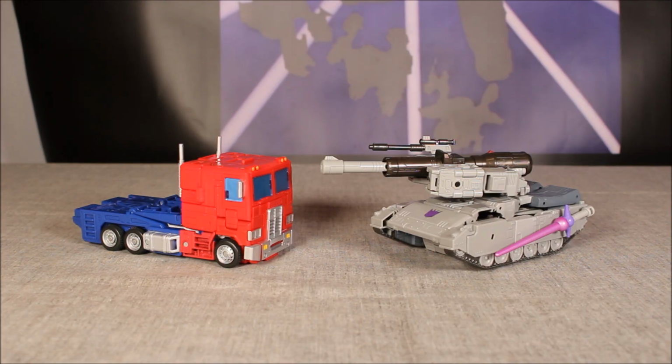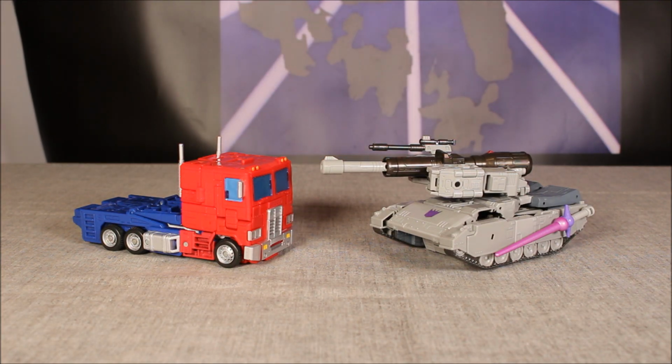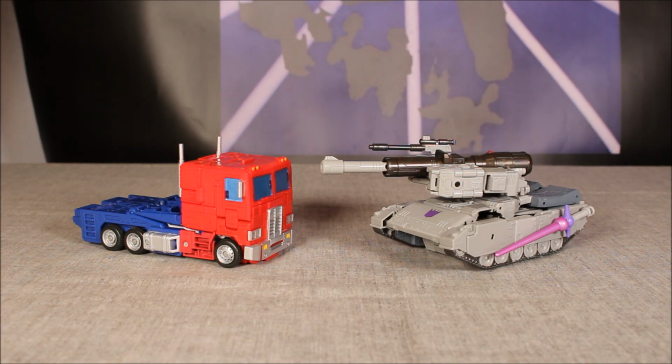And the best part is that he and Optimus scale tremendously well. A lot of times, a transport truck with a flatbed will be used to transport tanks. You know what? This makes sense. Whether you want to have an in-fiction scale version of Megatron that can be used by any other bot with a 5mm port in their hand, or whether you want him to be a tank akin to his Transformers Devastation design, not the same, but certainly akin to it, that scales with Optimus perfectly well, this is the way to go. My only gripe with 86 Megatron is that I wish they had made better color choices. Overall score for this guy, easily a 9.5.